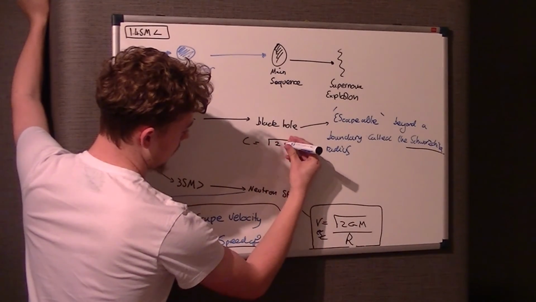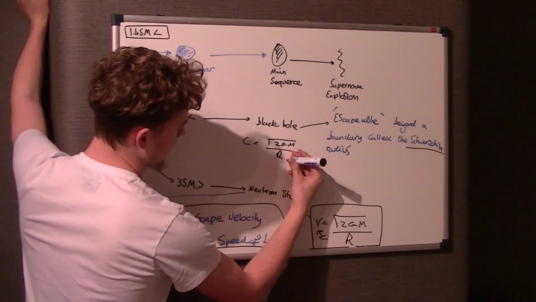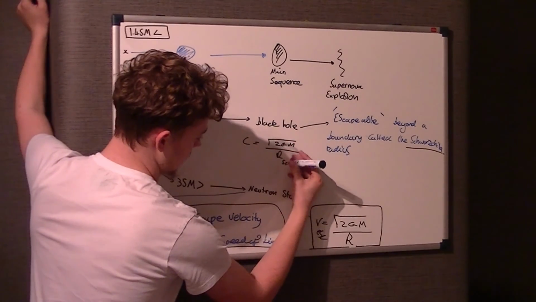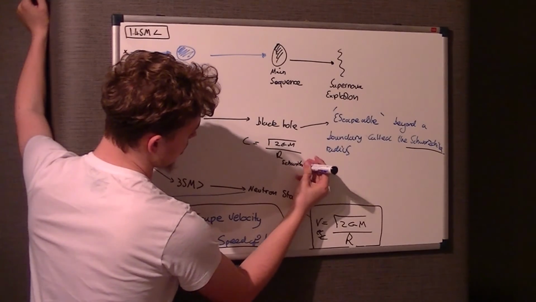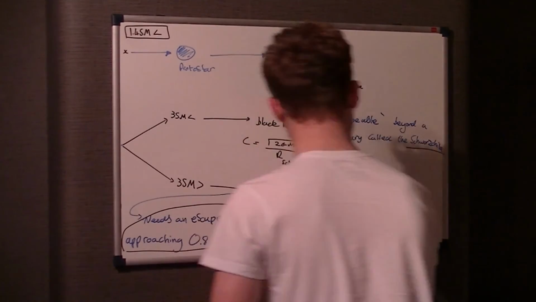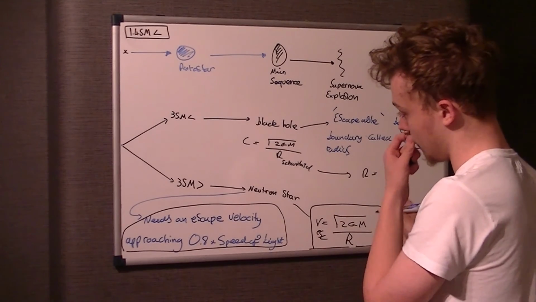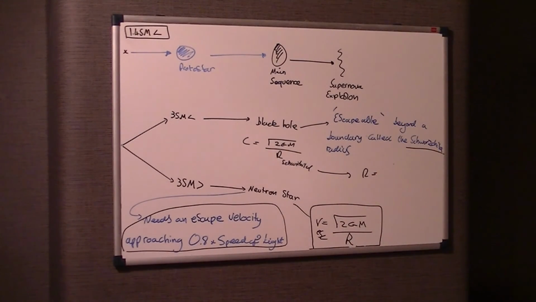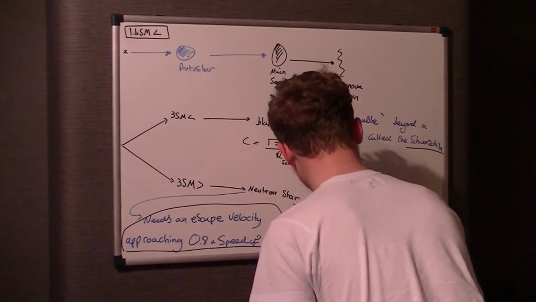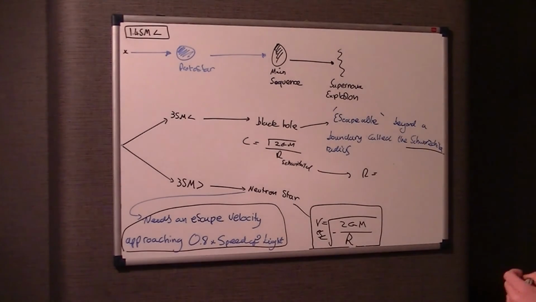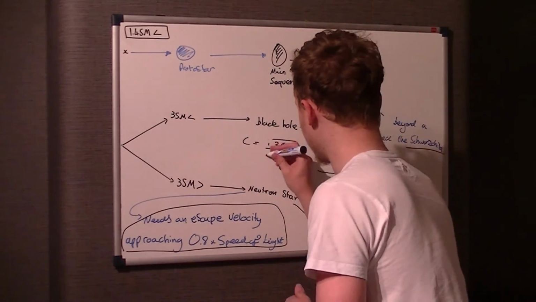And that's equal to the square root of 2GM over r, and I'm going to put r with a subscript for the Schwarzschild radius, or you can just leave it as r. And it's just a case of rearranging this to get r. Sorry, let me double check that. I do apologise. It's the square root of all of it. So the escape velocity is equal to the square root of 2GM over r, it's not just the square root of 2GM. So that's more like the actual equation that we were given in gravitational fields.